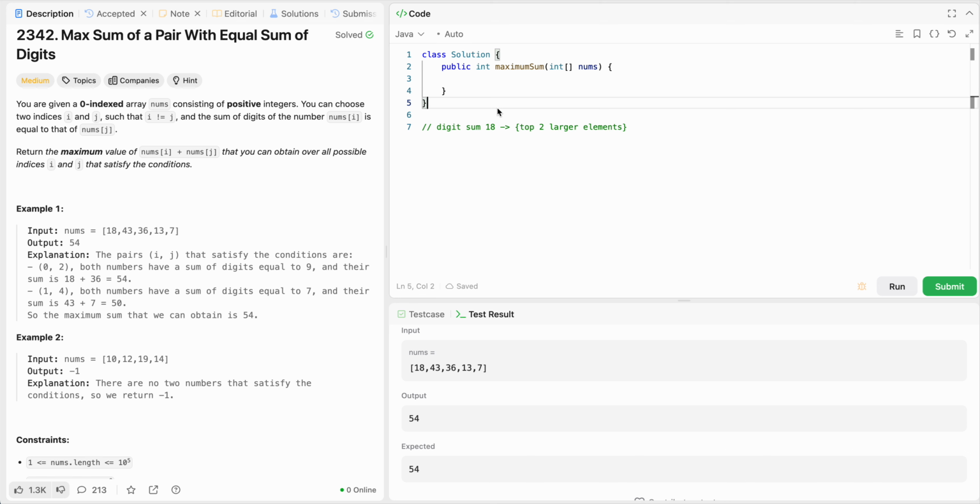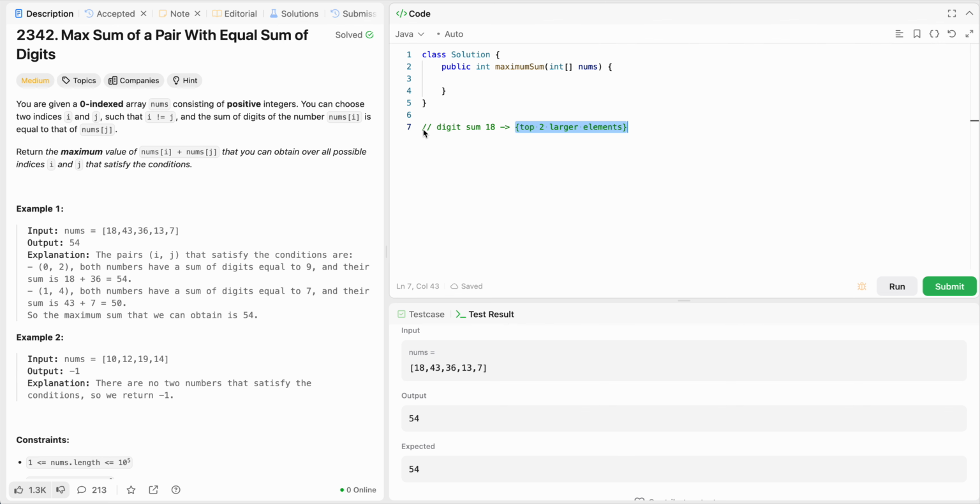For the grouping we'll need a hash map, some kind of mapping. So we will be using a hash map for the grouping part, and for the top k larger elements we'll be using a heap, which is a min heap.